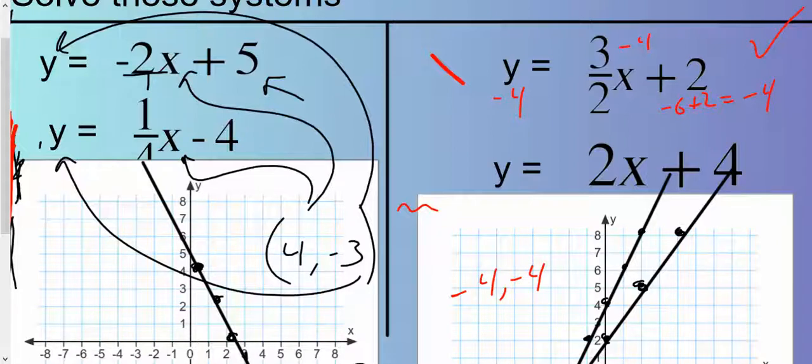Your point, your answer, which I think is right here now, needs to work for both equations. So I'm going to plug in -4 here and here, so that's -8 plus 4, and that gives you -4. So this one works as well. Check. I'm glad I showed you how to check your solution in case you make a small mistake like I did. This will show you that you've made the mistake, and then you can correct your problem so you don't get it wrong.